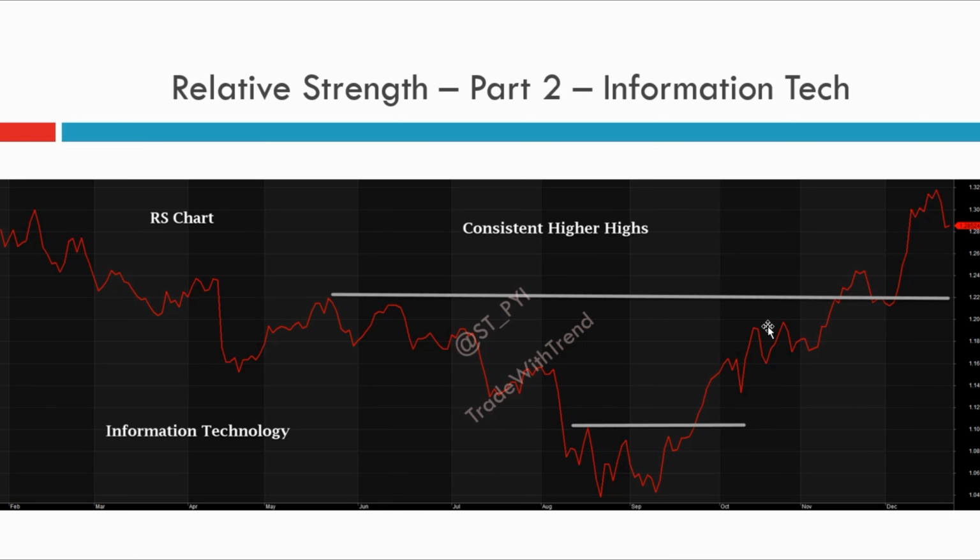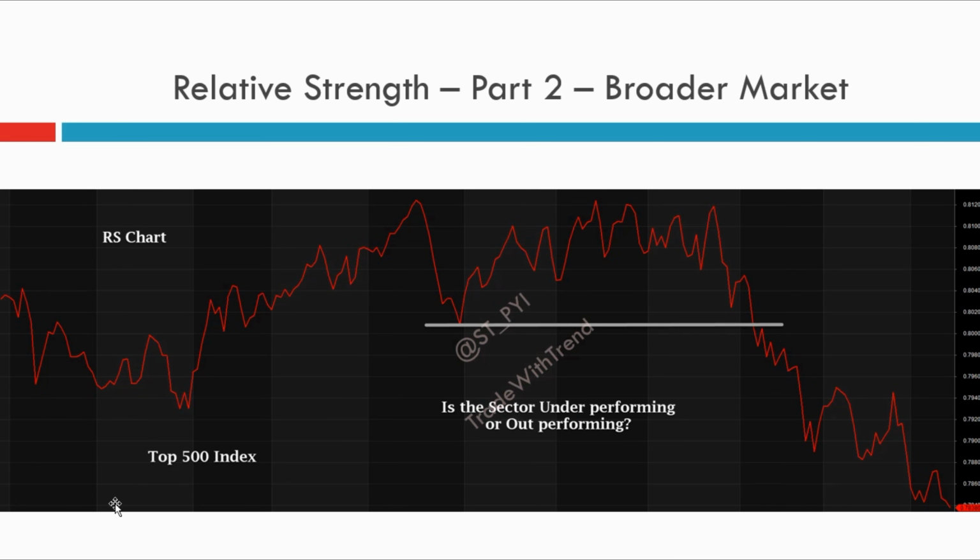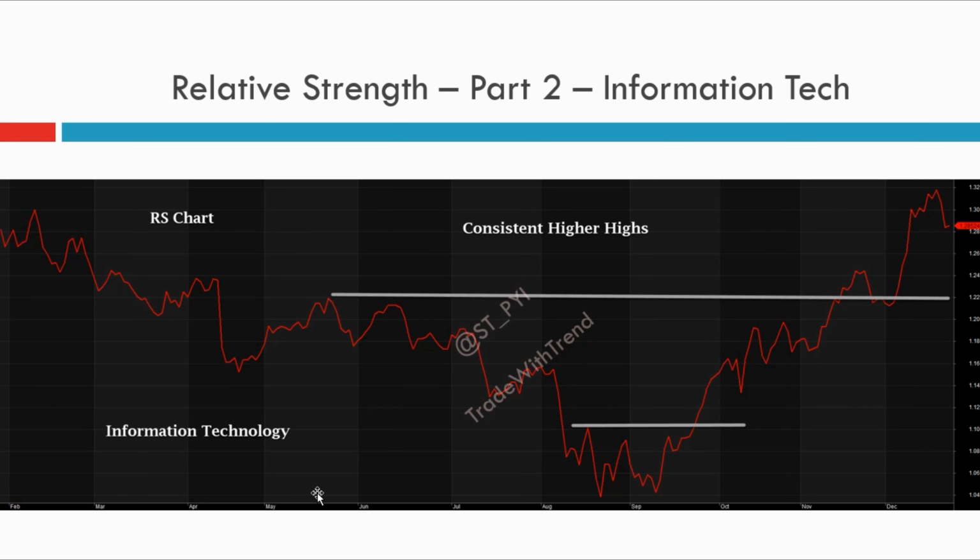So this is the information technology sector. The time period for all these sector charts is the same. So this is the relative strength line for the information technology sector. Now if you look here, after a series of lower highs and lower lows, the IT sector has finally made a higher high pattern, and it has kind of moved ahead. So if we are at this point and you are comparing the previous sector and the IT sector, it's a clear choice that we should give preference to information technology sector, right?